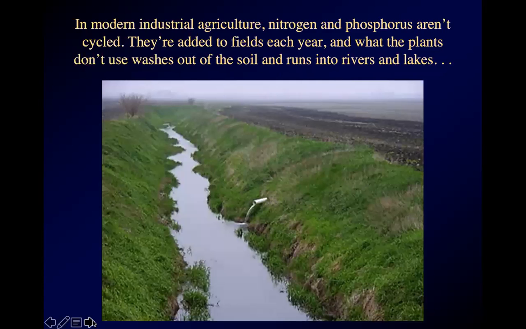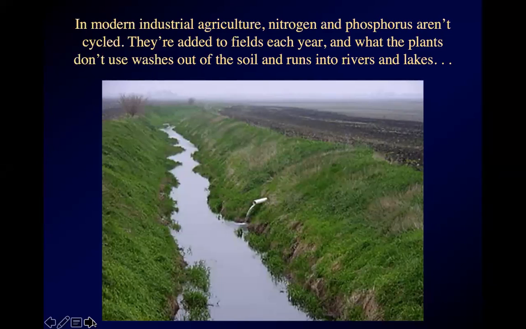Here's the thing. In modern industrial agriculture, nitrogen and phosphorus aren't really cycled. That's a field in, I think, Iowa. Iowa grows ridiculous amounts of corn. Like they're really big on corn. And I should know, my dad is from Iowa. Like my blood type is corn. And when Iowa farmers plant, they spread a lot of fertilizer on those fields because corn needs a lot of fertilizer. It's a pretty hungry plant.